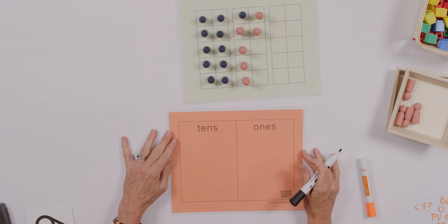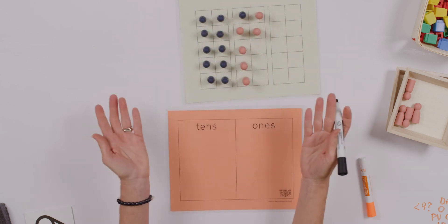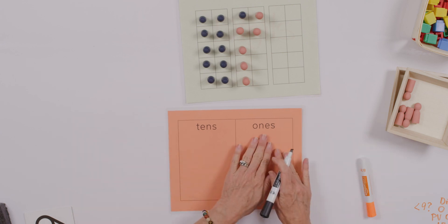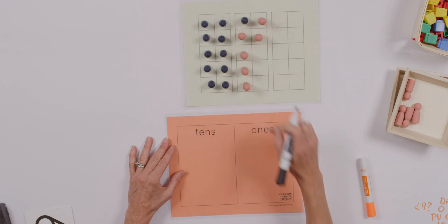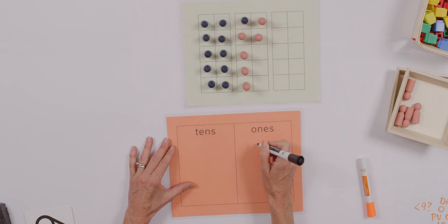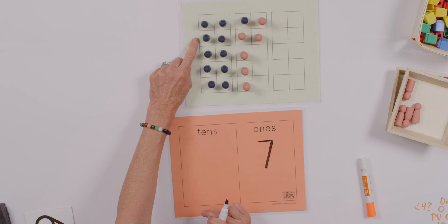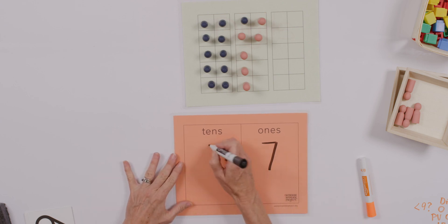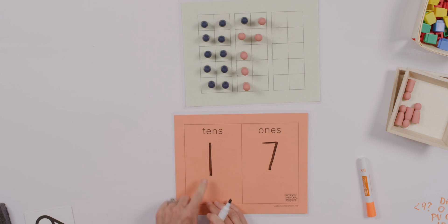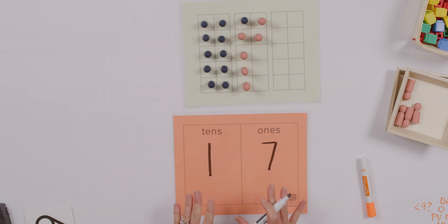So help me out here. When I use my tools to help me think about a certain number, I'm going to say, well, how many do I have? And I love to look at the ones and the tens. How many ones can you see I have there? This tens frame is not complete, so those are ones, and I bet you were able to see that there were seven ones. So we can record the digit seven in the ones column. Now how many tens do I have? I just have one tens frame that's complete, so just one ten. I'm going to use the digit one recorded in the tens column. Now I know that one ten and seven ones equals seventeen. That's how we can use digits to help us record a number.